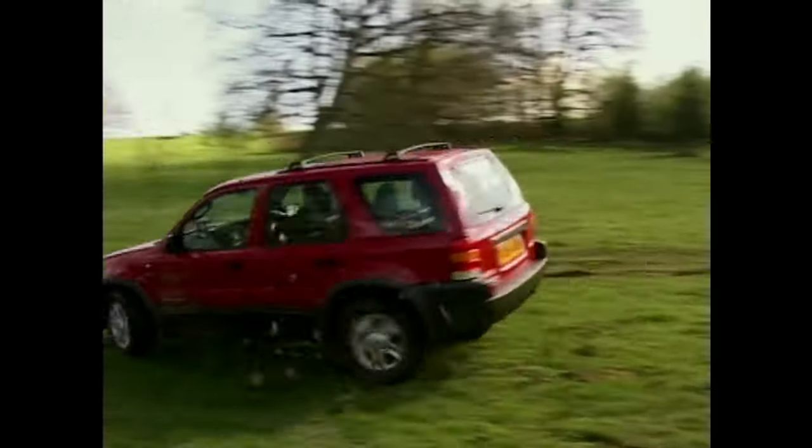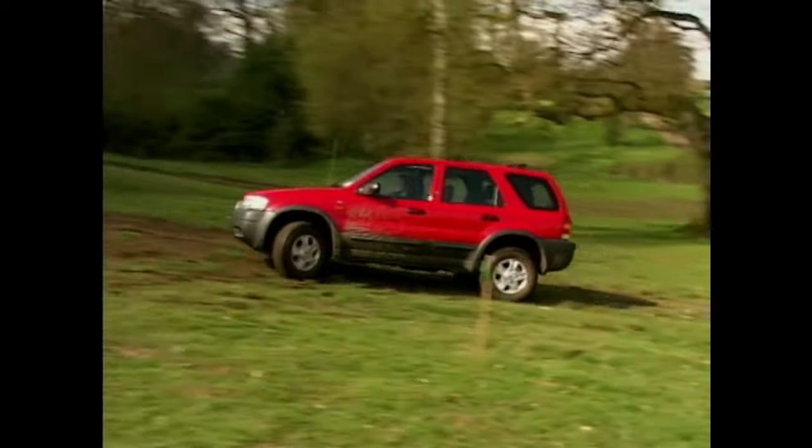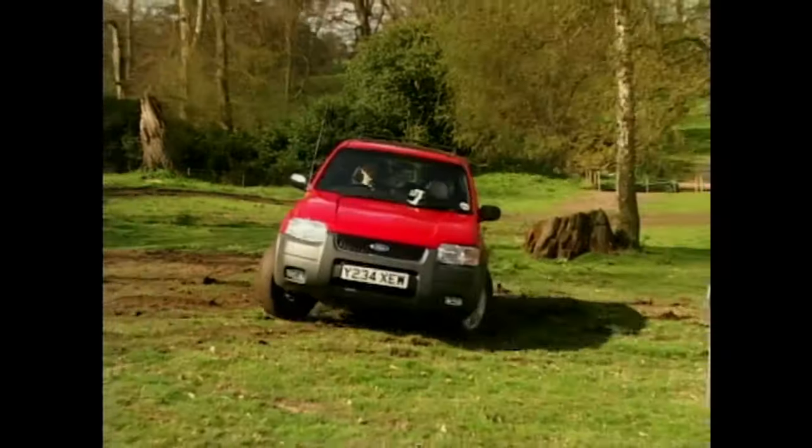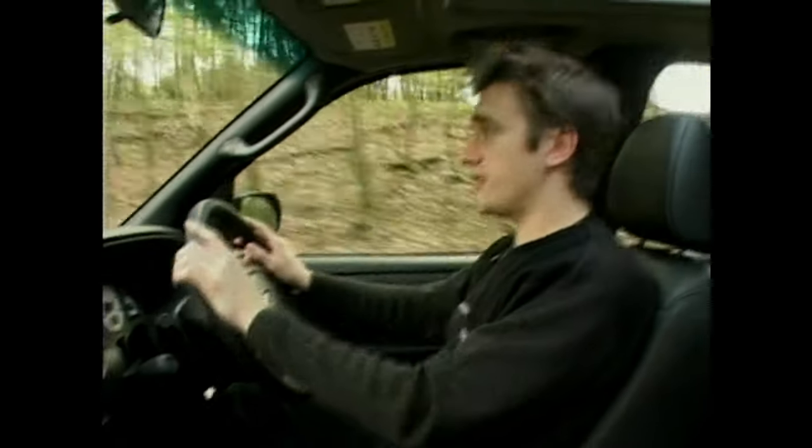Ordinarily on the road, the drive is delivered to the front wheels. But if you are getting off-road and you detect a bit of slippage, power will be transferred to the rear. Alternately, you can do it yourself manually by switching to permanent 4x4. As soon as you get off-road, things like rather vague steering no longer matter.